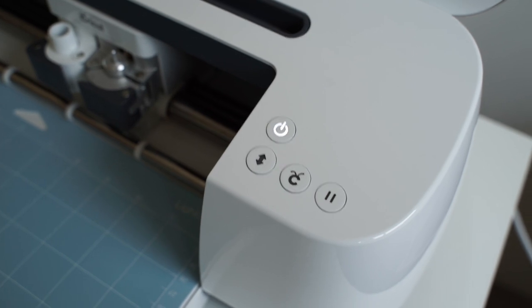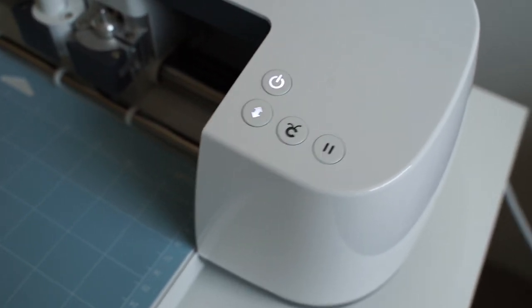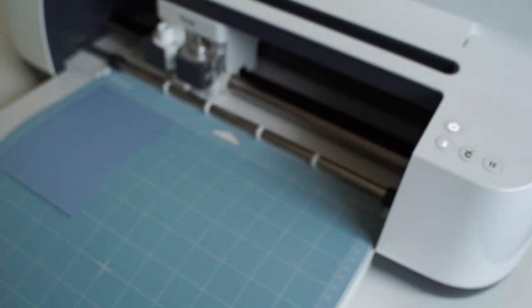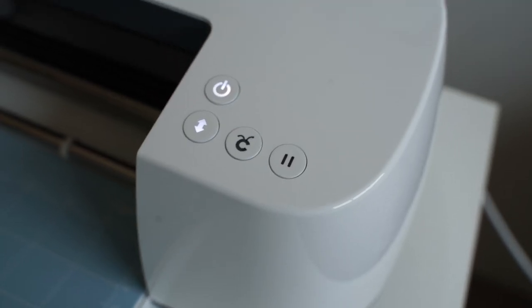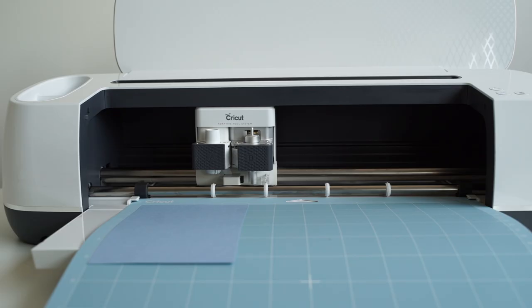I'm really loving how simple these steps are. Although I did mess up turning it on. All right. So now it's telling me to just click this button and it should start cutting. Ooh, I wonder what it's going to cut me. I'm excited to see what it's going to cut. So ready, set. So this button here, cut.